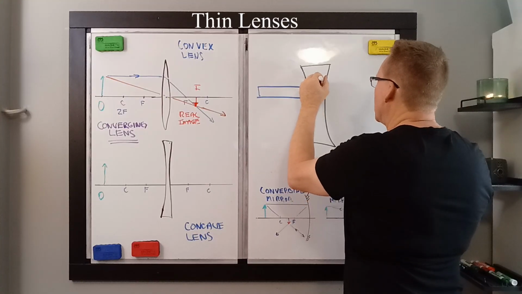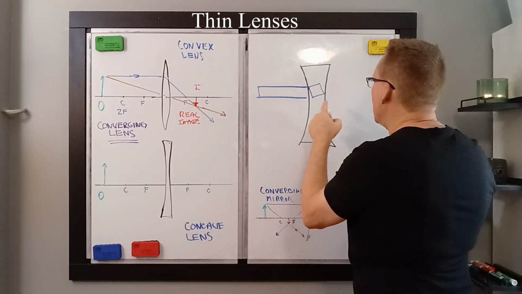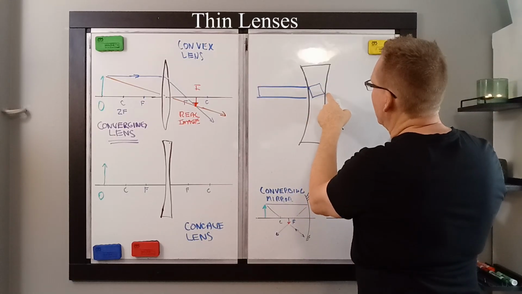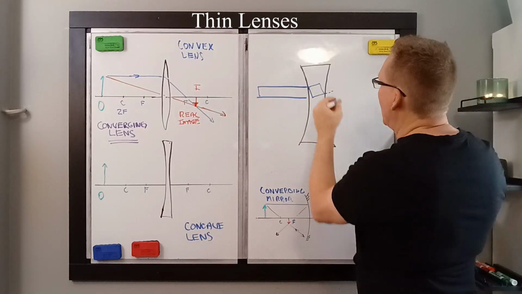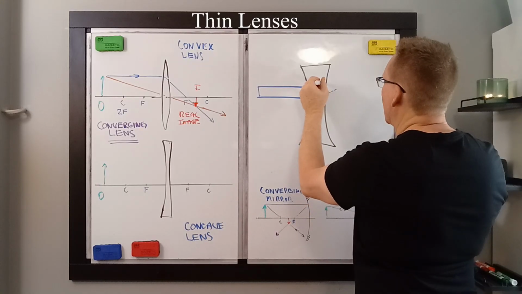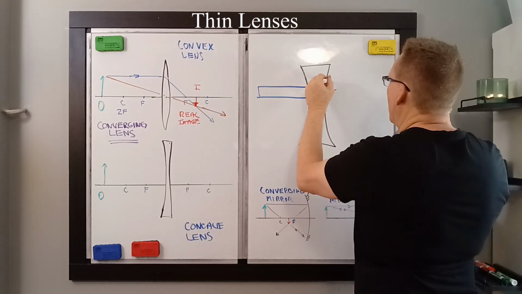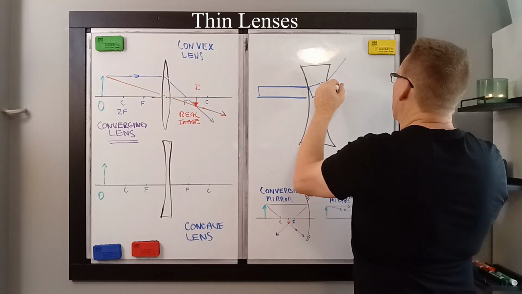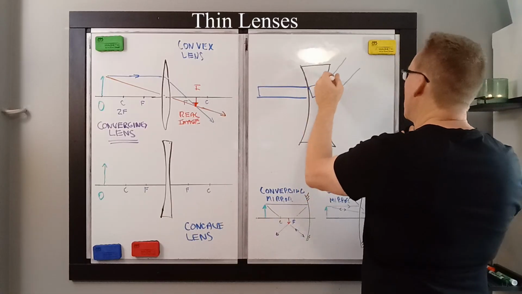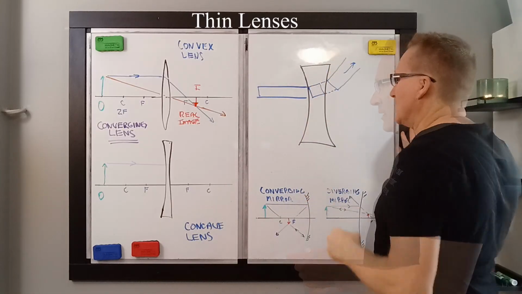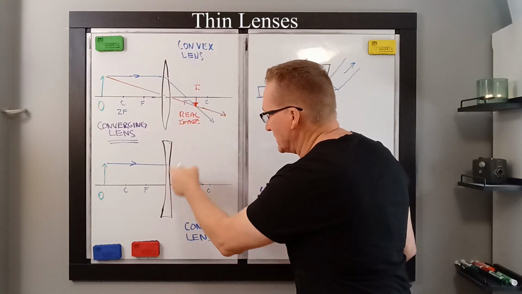So now it's going to start going this way, and over here, if I draw it exaggerated a little bit, notice it's going to hit the outside first. So when it starts going on the outside, it's going to go faster than it would on the inside. So this distance it covers here, it'll cover this distance over here, so that by the time it's out, it will have gone like that. So the light will have bent twice, once on the income, once on the outgo, and it'll end up like this. So notice what light does when it hits this double concave lens.